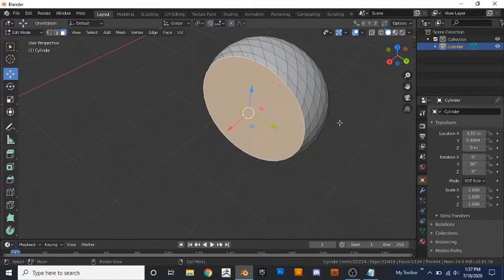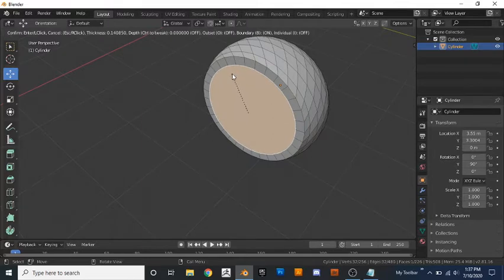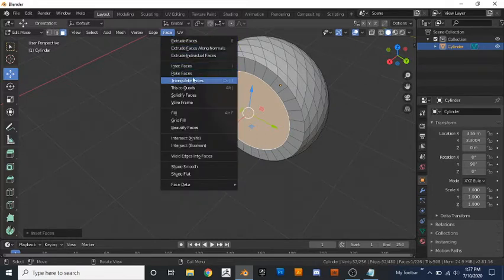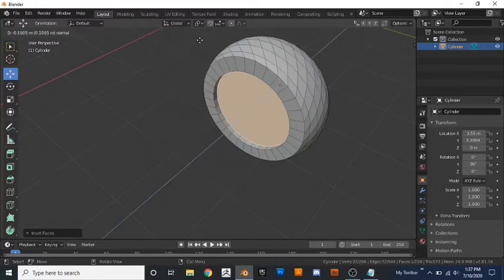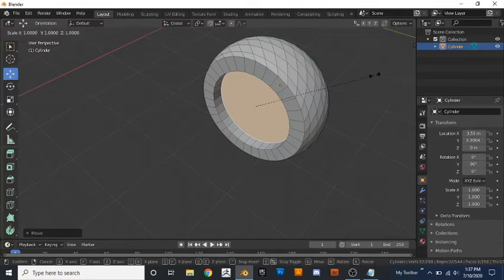Okay. I'm going to go to Face, Inset, and you notice that beside it here it says I. That's the shortcut. Inset. Go like that. Now I'm going to go Face, Extrude. Let's see. I'm going to bring that in. It's too far, so I'm going to click and drag it. Remember, I've got my Move tool going. Click and drag. Now I can hit S to scale it in.